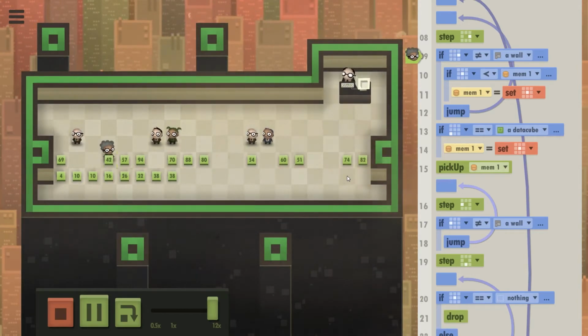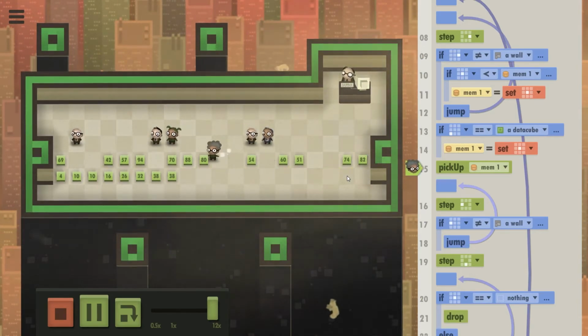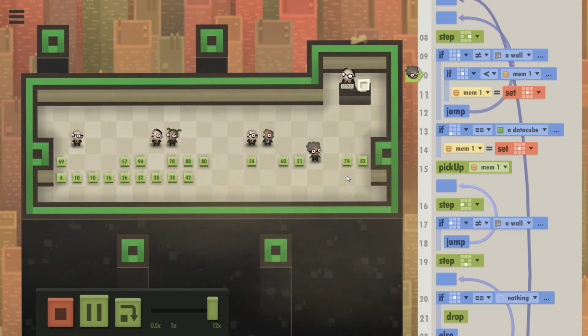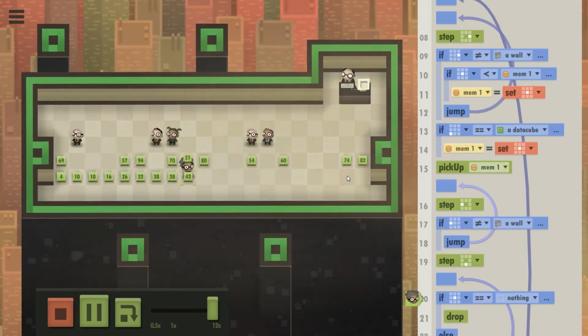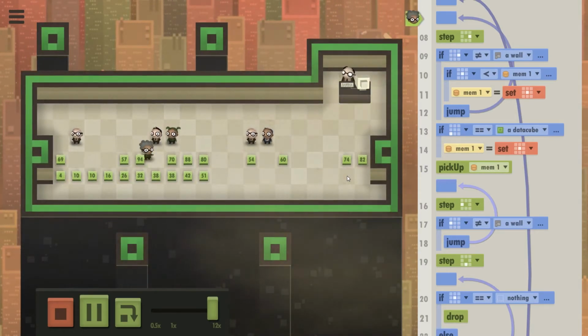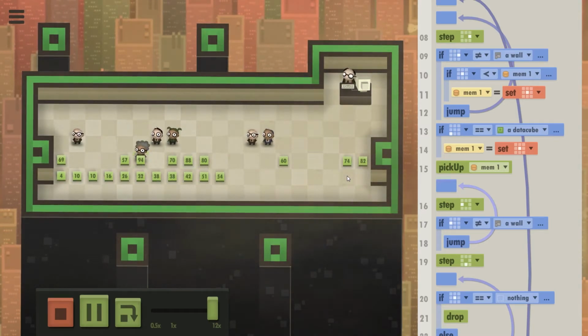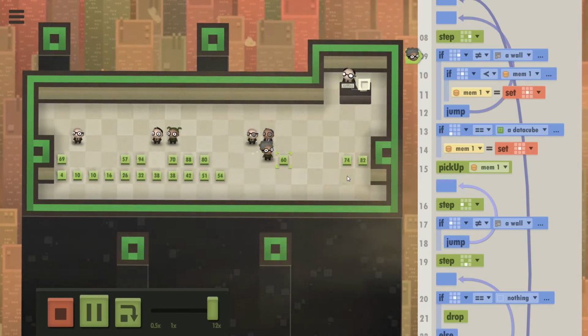So, now I've caught that final bug. Yeah, as I said, I really wish this game let you set memory to be specific tiles, because a lot of solutions that I've thought of actually do require that functionality instead of setting it to both the tile and the value on the tile.